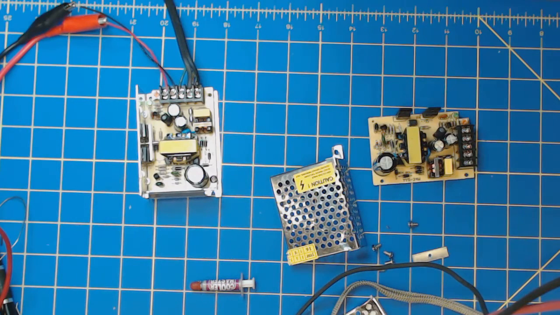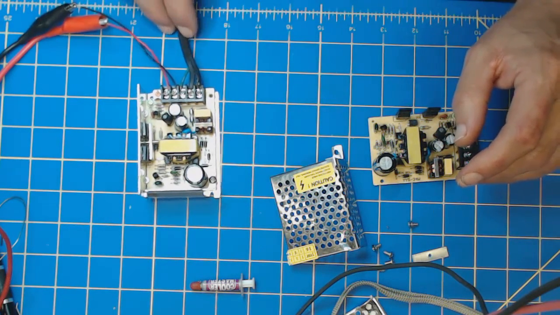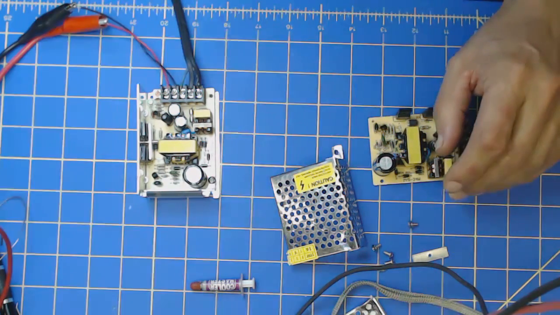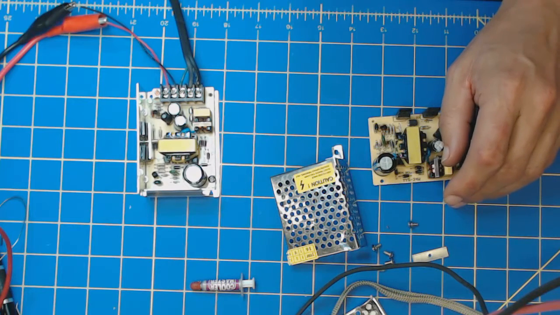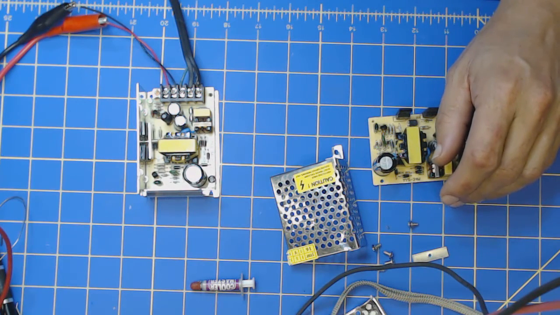On the bench today we have the Banggood 110-220 to 12 volt, 24 watt switch power supply for strip light controller. I have two of them here and I have one hooked up to my variable isolation transformer and safety analyzer on the primary side, and on the output side I have it hooked to my EL 300 electronic load.